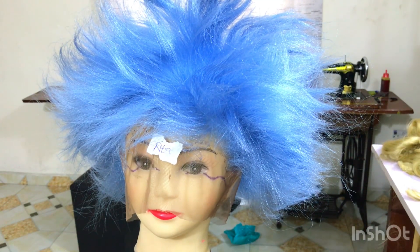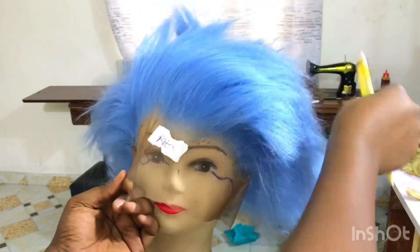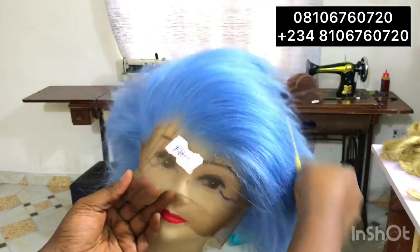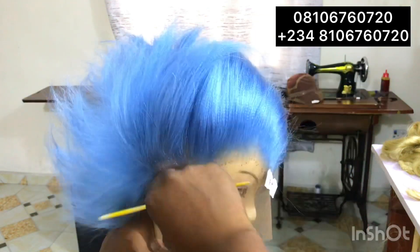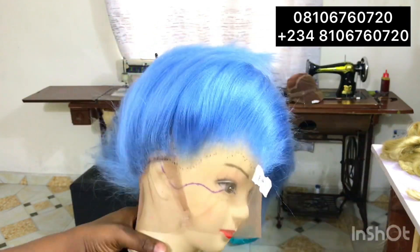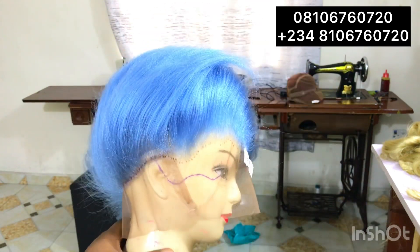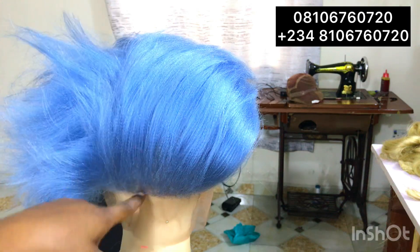There's just something about this color that I love. This is sea blue. I tried finding it here but I couldn't, so my customer had to find it and she sent it to me. Just look at this — this is too pretty, this color is out of this world. It's really really beautiful, especially on the mannequin. If you've not seen my video on how to do this brown space colors, I'll put it in my description box below so you can watch. You can see even the bands are not very visible because of the color we used.